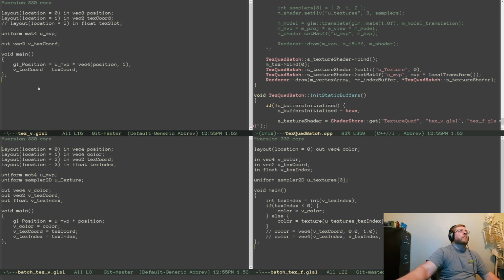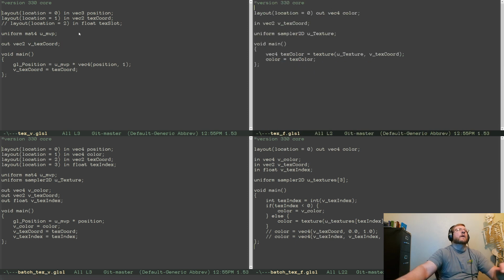So here's if you're only dealing with one quad, one texture. Are these two here? We don't really need the texture slot. Over here, oh, no, let's not change these.